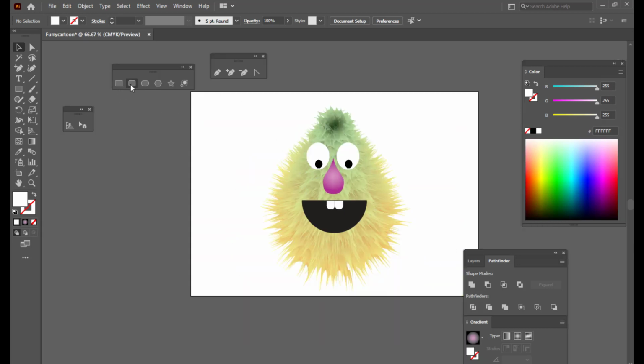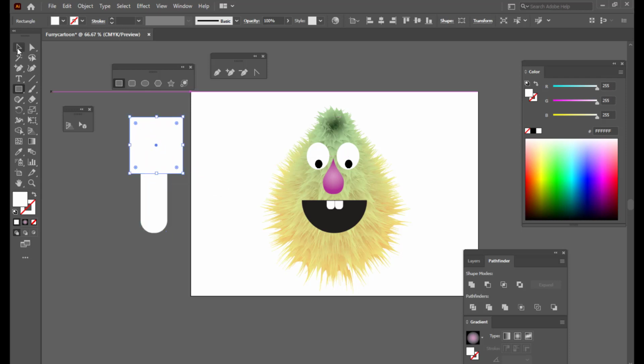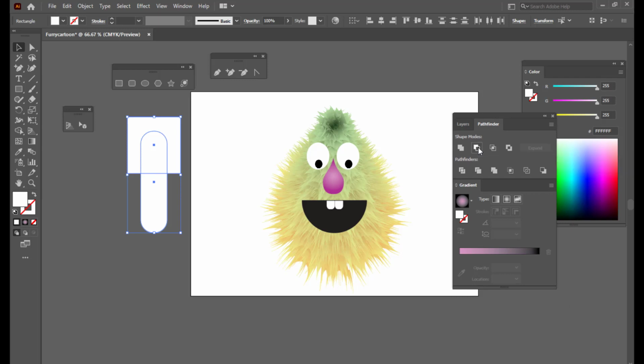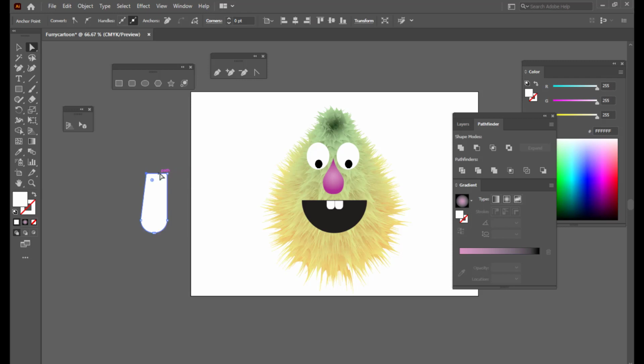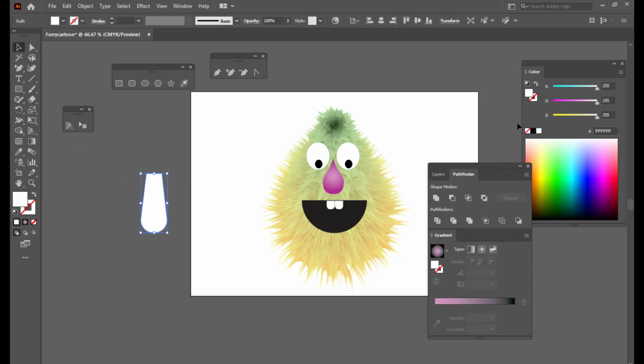So to create a tongue, we will again use the rounded rectangle tool. We'll make it more rounded, something like this, and then we'll cut it again. So we'll select the rectangle, and then what we'll do is we will cut it first. So we'll again use the Pathfinder and we'll cut it. Right, and then we will just adjust these points. We'll just move the points inwards like this.